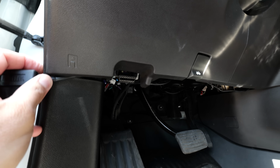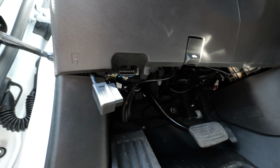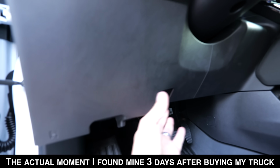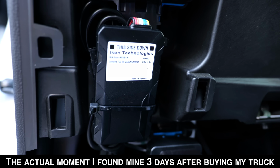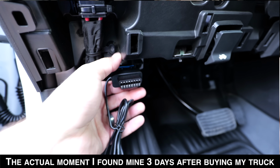Now, what you need to look out for, and the really sinister part of these kinds of things, is that they are designed to plug in here and look as if nothing is there. And then what they do is they run this kind of device, this little box, and they tuck it up somewhere, wherever it can't be seen, back up in here.